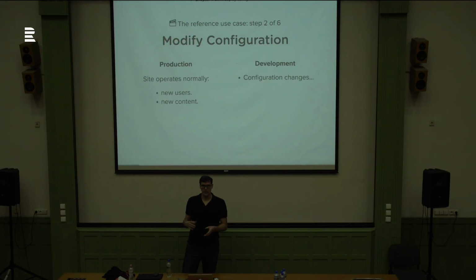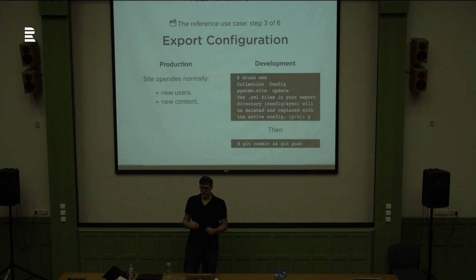Then your live site works, with new users, new content, and so on. And you make changes on development in the different environment. Bear in mind, this is the same site, different environments. Okay. Then you export the configuration. You can do that with the drush config export, or also with the UI. You can download the tarball.